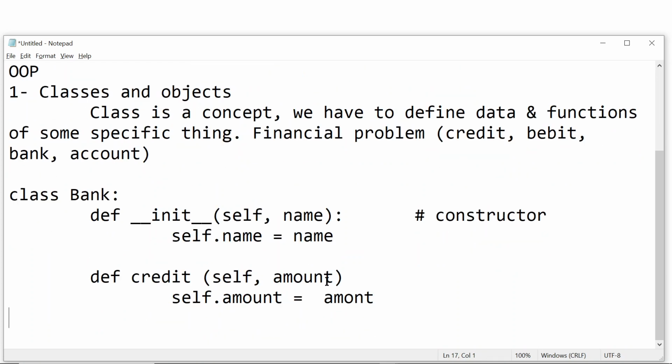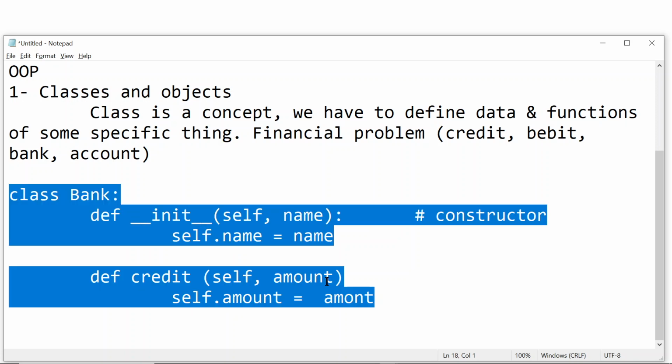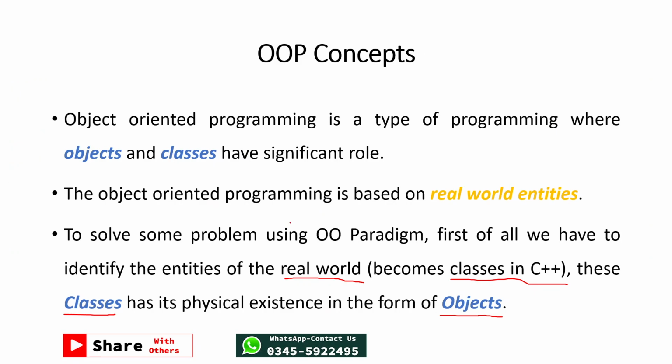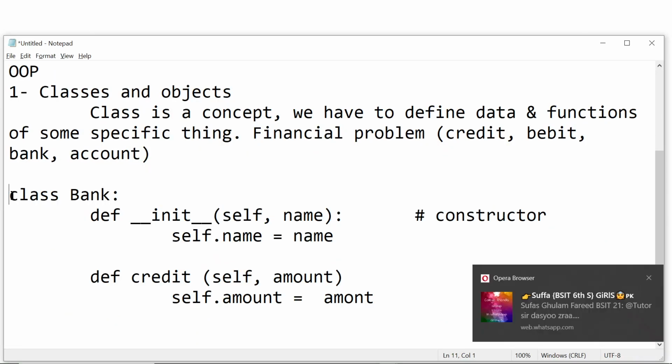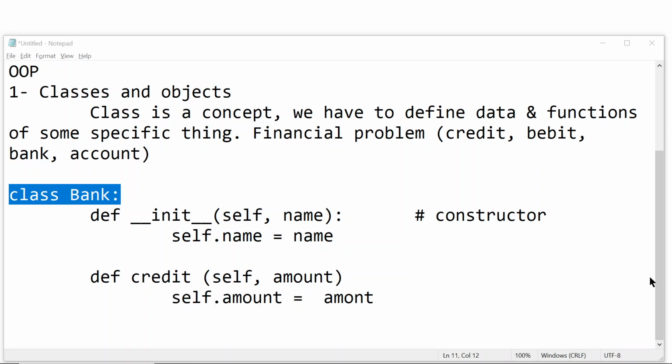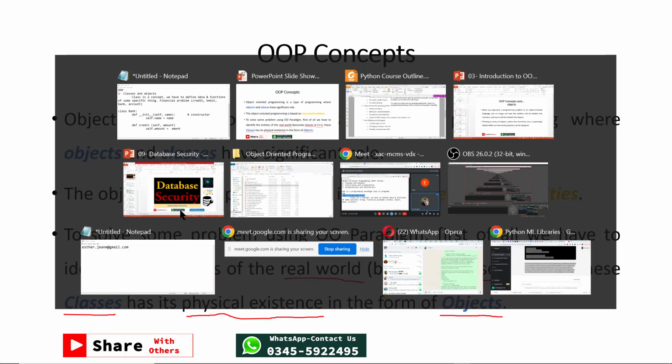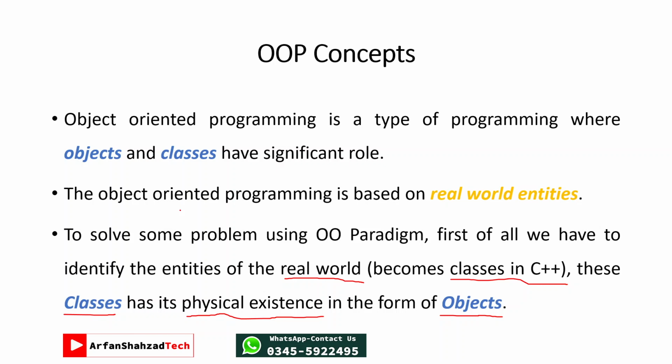Okay, now it is a class. Whenever we create an object of the class, then this class will be physically existing in the RAM of the system. Otherwise, if we are not creating an object of this class, then this class is just a concept. This class will never consume any space, and it is only a simple concept.